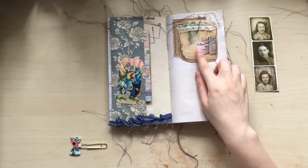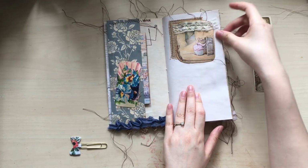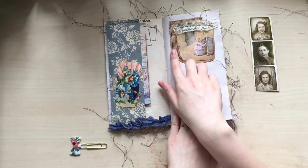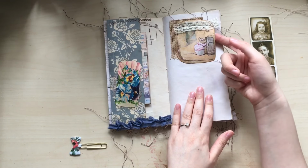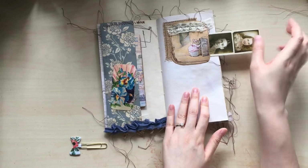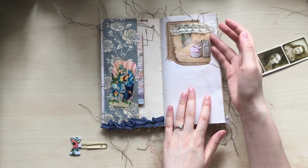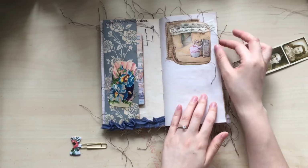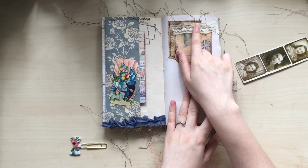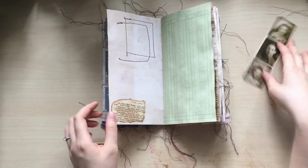And then here is another pocket or tuck spot inspired by Nancy. There's some fabric at the bottom, and here is kind of a tuck spot. You can put things in here. Because the illustration is kind of like opening the door on your right, I just put the opening on the right. It's just kind of cute, so I did that on purpose. And I also have some vintage lace. And that's the back.